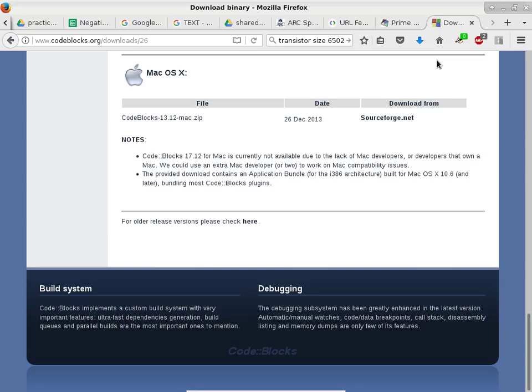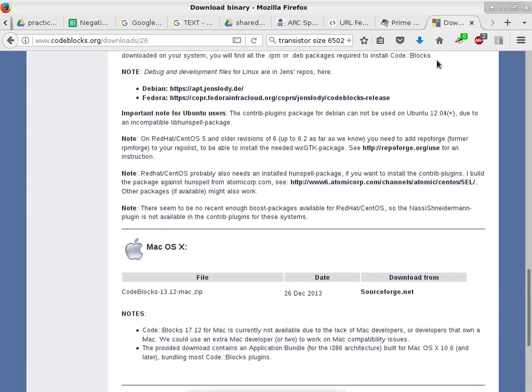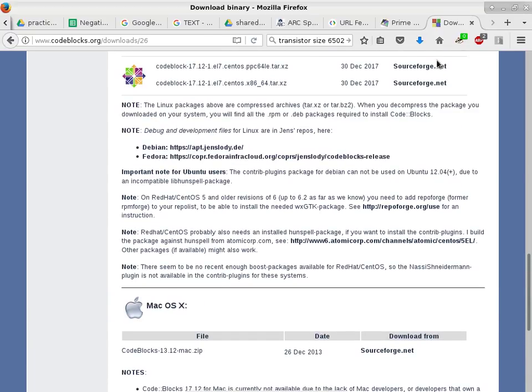It does have a file. It's just not the latest version, I think. It's a zip file. Yeah, so it still has a file. It is Code::Blocks 13 instead of Code::Blocks 17. So I think you can still get it. It's just that this is an older version. For what we do, it is not gonna matter all that much because we are not getting to the cutting edge stuff. Okay. Sorry? Use CLion if you're on the Mac.